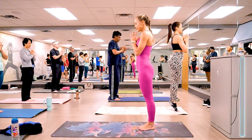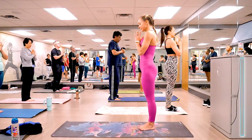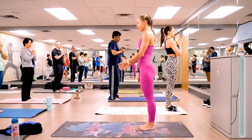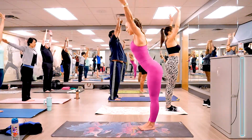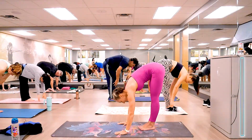Ground your feet. Stability, earthiness. And go ahead and open up your eyes. Reach all the way up. Inhalation. And on exhalation, slowly, gently fold forward and simply just stretch and relax.